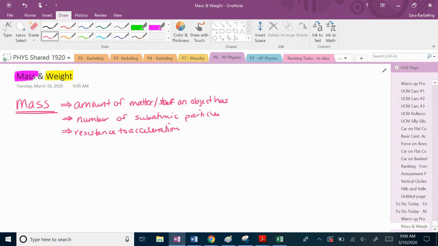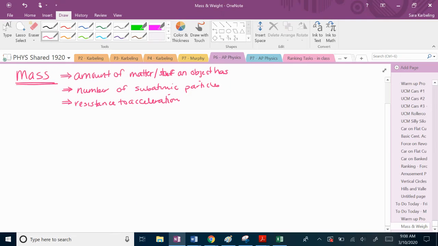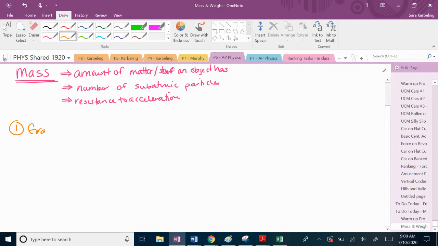But we actually are going to take this idea of mass and divide it into two specific types. This is one of those kind of goofy things that College Board has deemed pretty important, so we need to make sure you know them. But in terms of the big picture, this definition of mass will work pretty well. So there, like I said, are two different kinds. So the first kind of mass that we're going to define is called gravitational mass.